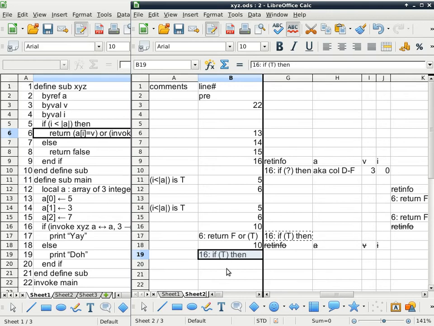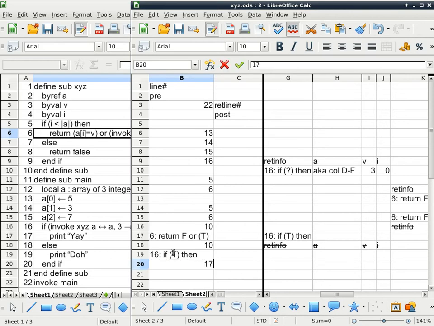So what do we do with this, if true then something? Well, we still have to evaluate the expression itself, but this one is kind of trivial because all you have to say is true is true. Whenever you decide which way to go with a conditional statement, you still have to tell me whether the expression is true or false. Line 16 is saying if true, so true is true, and that tells me which way to go. We go to line 17 because the condition is true. We go to the then branch onto line 17.